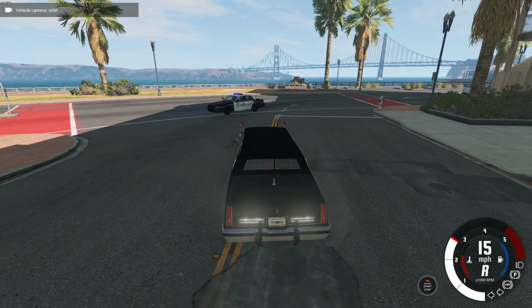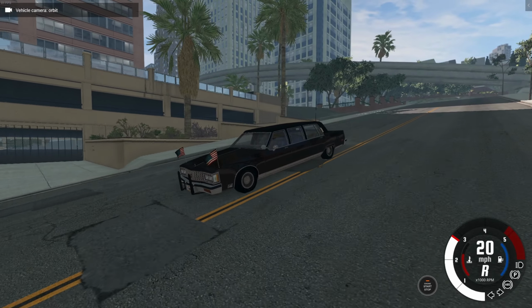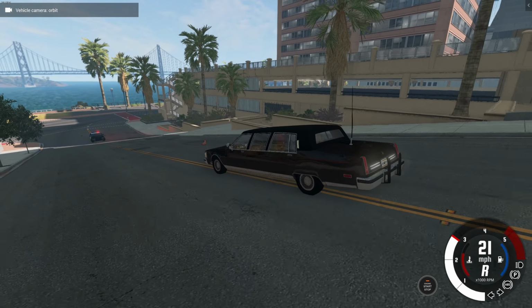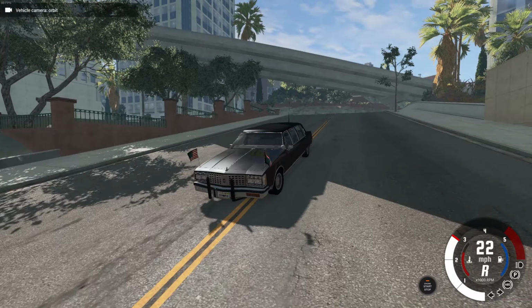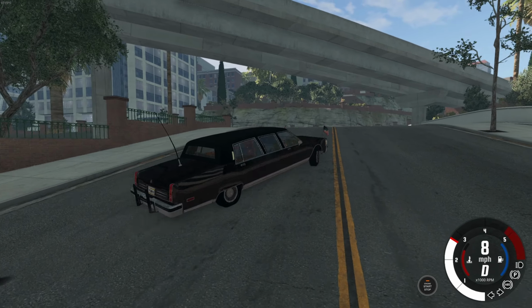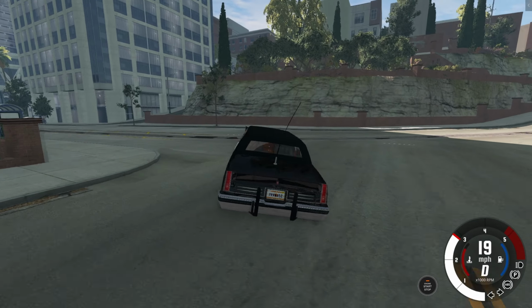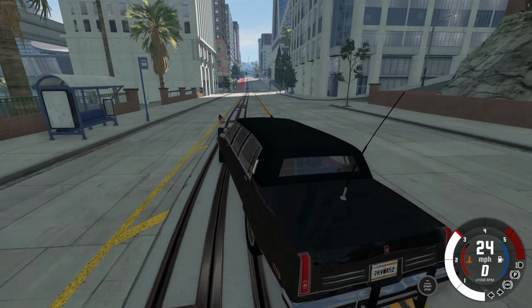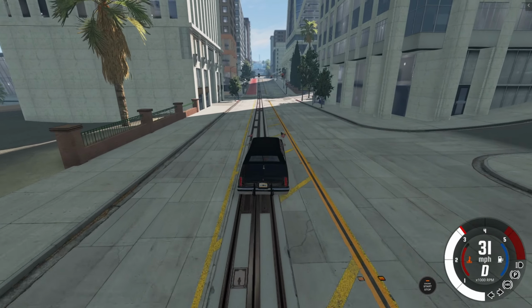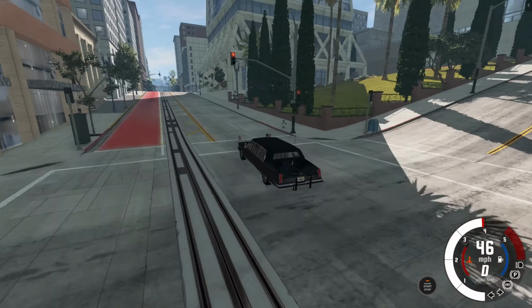Right. Oh my goodness, it's so slow. And the police don't know what to do because I'm reversing up a hill. Oh, wow. That suspension. And then we've got like an aerial on the back, so I guess they've got radio in the car. There's a massive aerial on the back. We've got the flags on the front. Yeah, well.